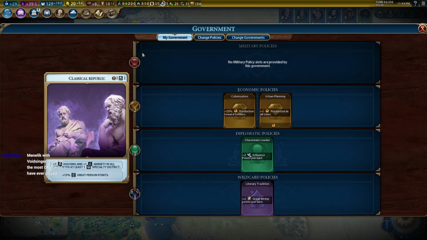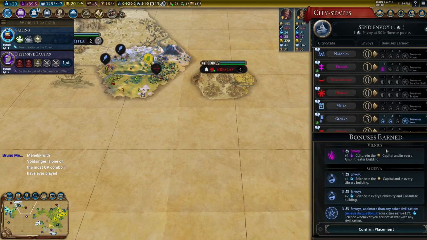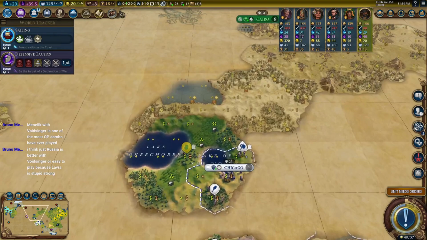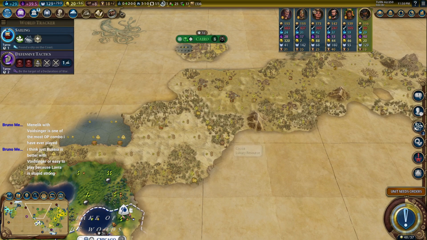Bruno, let's see. Menelik with Void Singer is one of the most OP combos I've ever played. Yes, definitely. Void Singers with the Civ is so good. I agree. Totally. Preslav, lots of red city states too. That's interesting. Every time I play a faith game, there's like no faith city states, and every time I do another game, there's a lot of them. I think Russia is better with Void Singers. They're easier to play. I agree. In the base game, yeah, for sure.